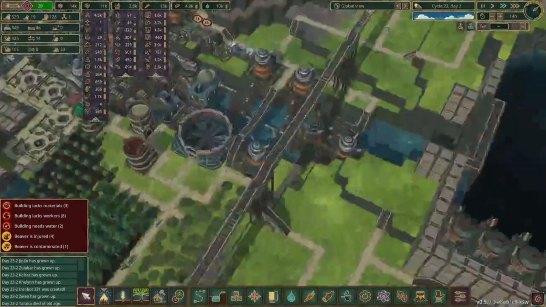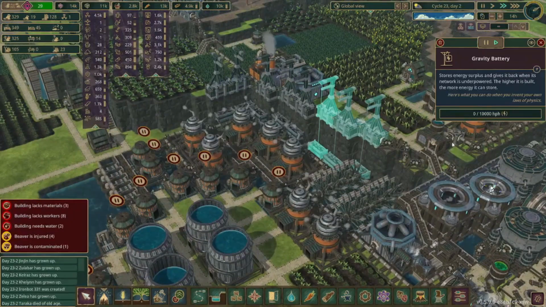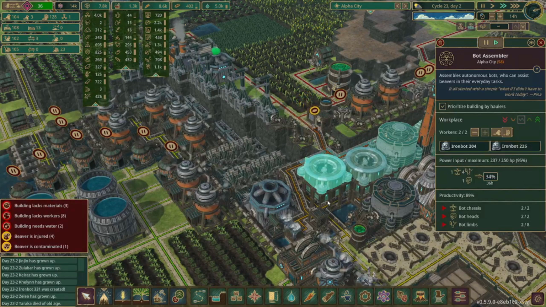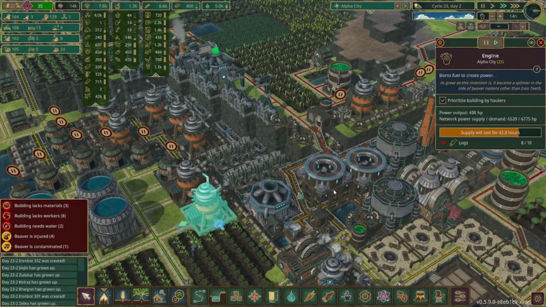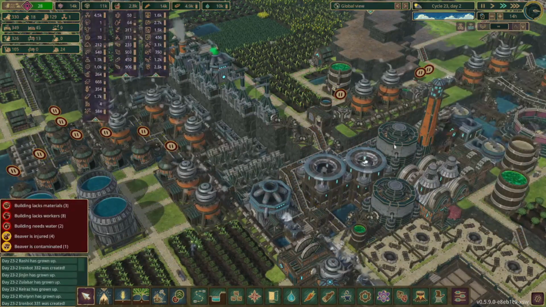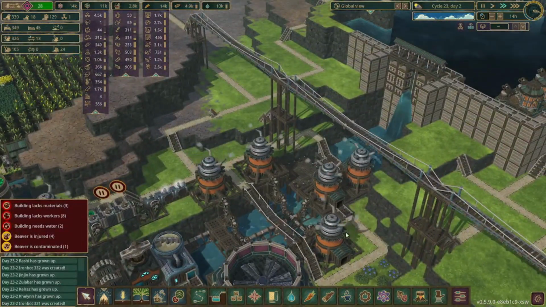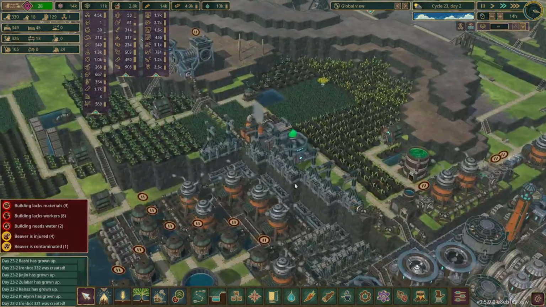And let's take a look at how the power is doing over here. It is still at 0. They're all running close to max capacity. We need 200 to 400 more HP. So I'm hoping between the water wheels starting to spin up and then also getting this last engine built, that should help recharge some of these gravity batteries over here.